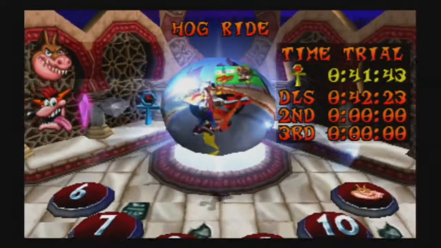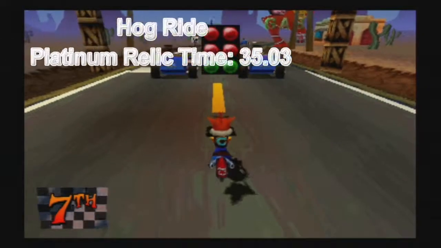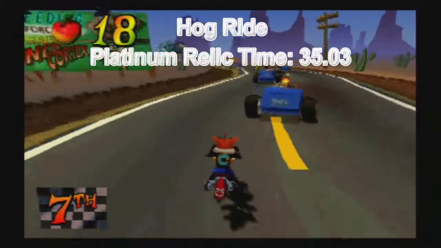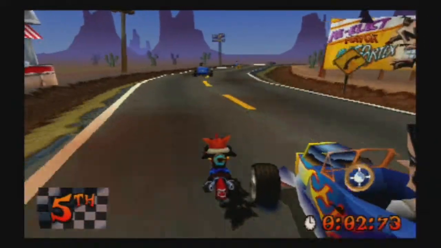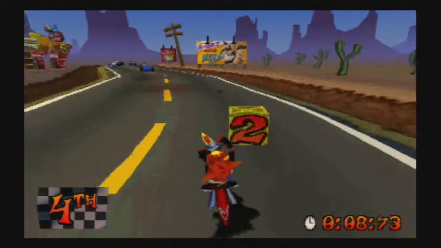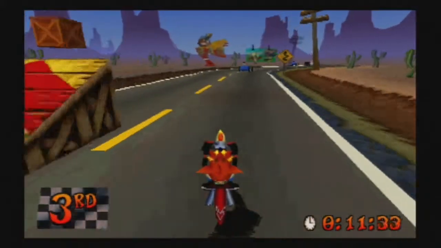Okay, next level, Hog Ride. Platinum Relic time is 35.03 seconds. Now for this level, of course, you want to do the wheelie, but that's not the only thing you got to worry about. And like I said in the earlier level, cut the corners, because that way you can navigate the course quicker. And as soon as you touch this first boost pad, you gotta have some really good skill with a motorcycle, because you gotta keep the wheelie throughout the entire level.